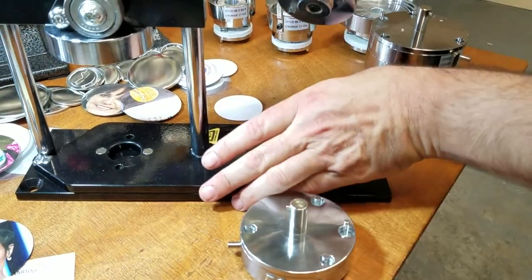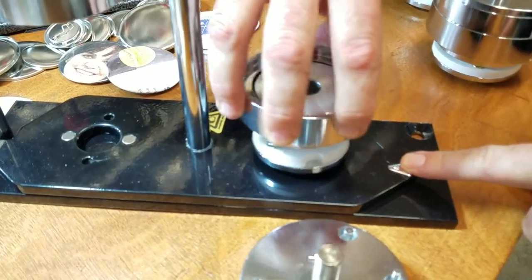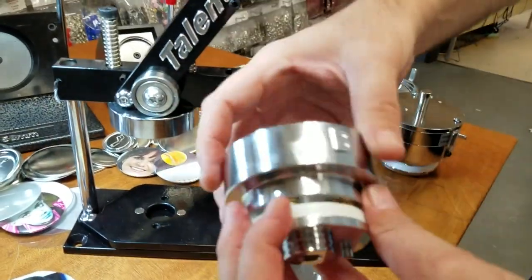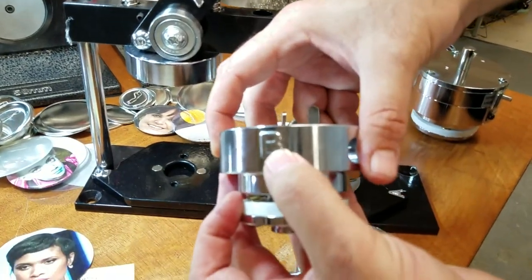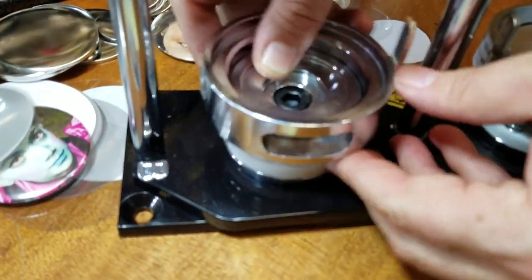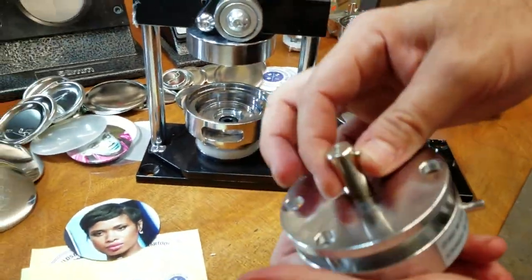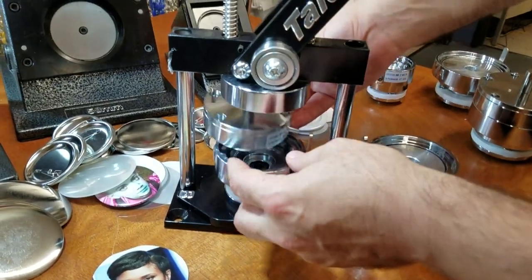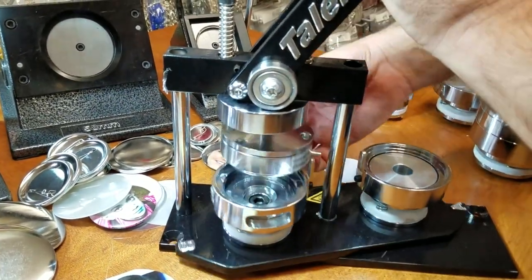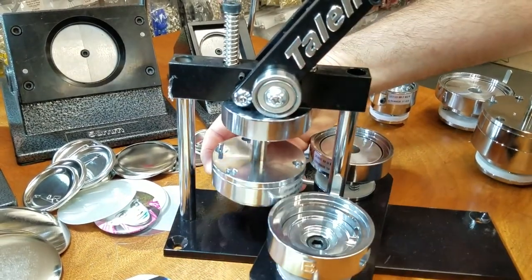And there is this A, goes with A, right here. And then here you have B, and B goes where B is, meaning here, this way. So you don't make a mistake. And this one already has the pin. So when you put it in there, you just go ahead and put it up.